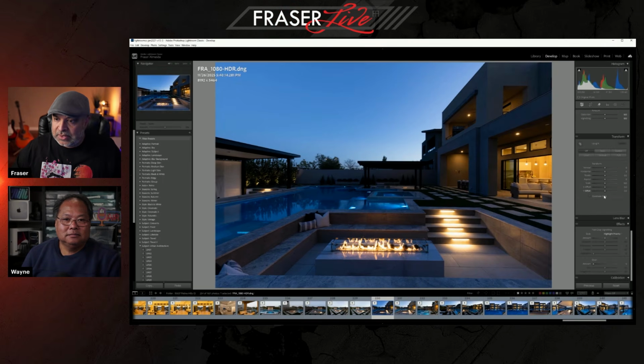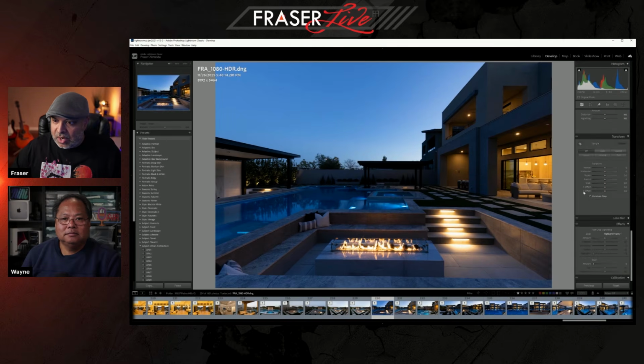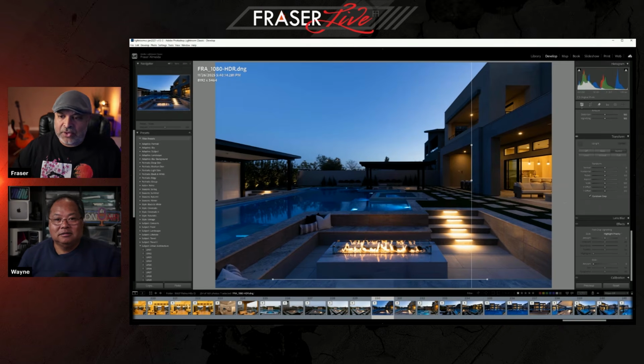Pretty much first off, since I know I'm going to be keeping this, I'm going to start off by leveling this out. Let's use a horizontal line here to level the bottom. Since your files are already merged together, now you're going to do the straightening at the beginning. Yeah, because it's already merged, I don't need to worry about blending in Photoshop. I'm not even going to go into Photoshop with this. This is all going to be done just in Lightroom. So I can go ahead and do all my alignment now. That way, if I feel like cropping and stuff, I can get that out of the way now.